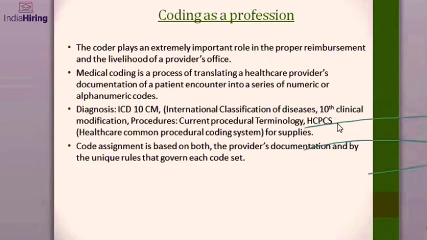For example, a 3-lead electrocardiogram was performed. If electrocardiogram is a tough word, let's go with something simple like an X-ray. So one view of chest X-ray was performed. One view of chest X-ray is $300. By mistake, you coded 2 views. One view is 71020. By mistake, you coded that as 71030. That is 2 views chest X-ray, and that dollar value is $900. The other dollar value was $300. So the dollar value changes if you don't know which code to select.